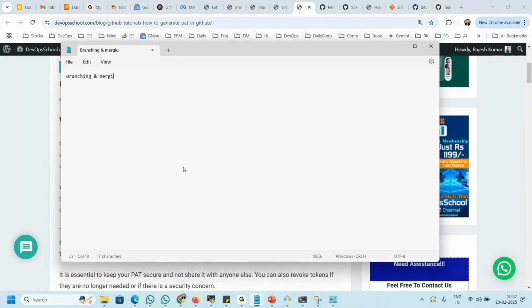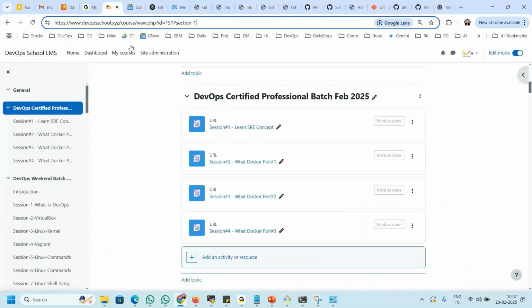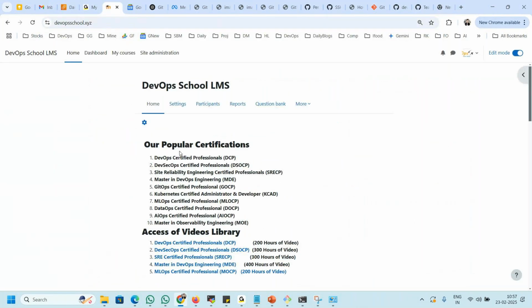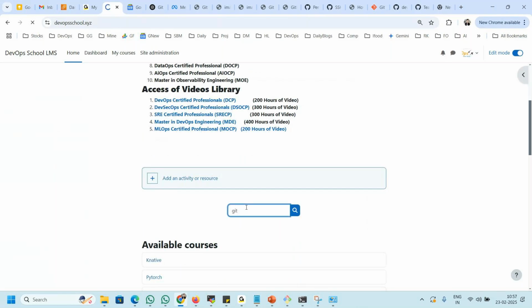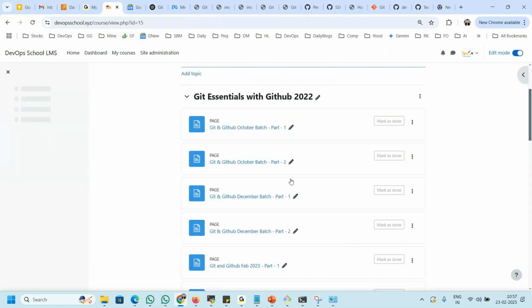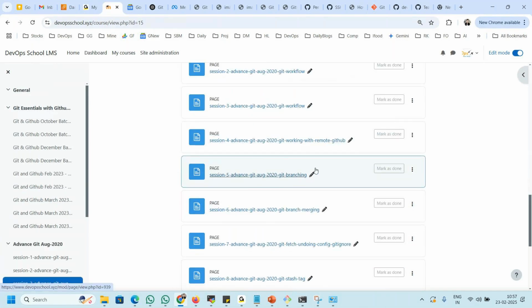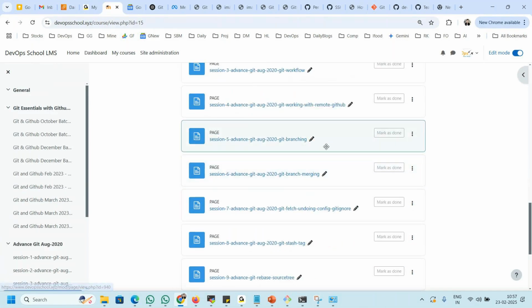Okay, so this is what you need to know. First, I would suggest practice this one, first page and second page, and once you become comfortable, then come to this place. And go to the Git, and this is the Git course, and then go to the specific topics like branching and merging, right? For that, these three videos will help you: branching, merging, and undoing. These three will help you.